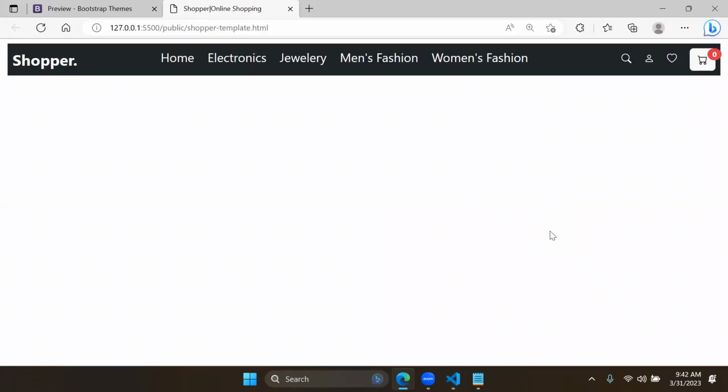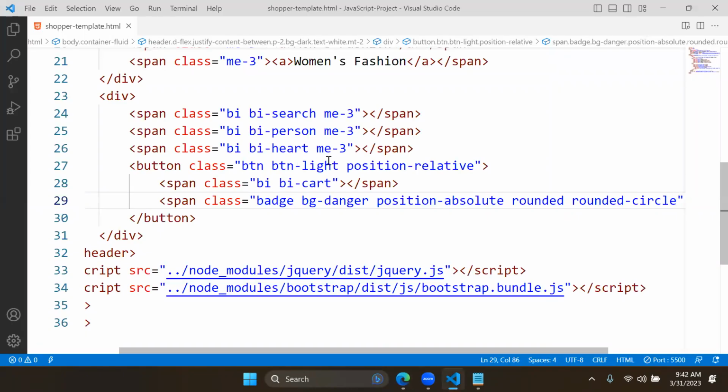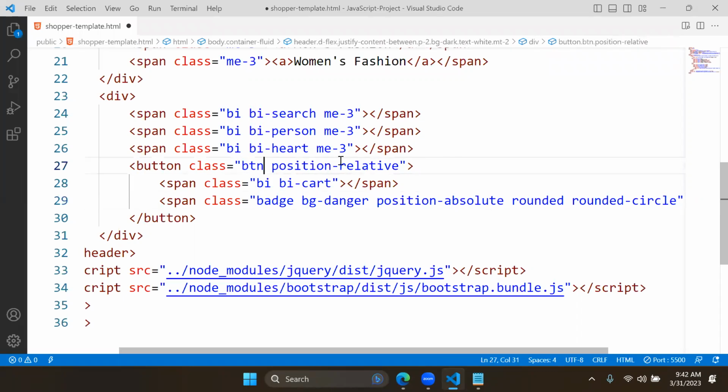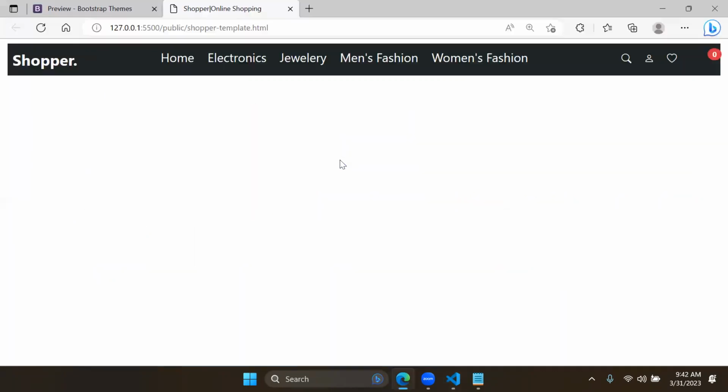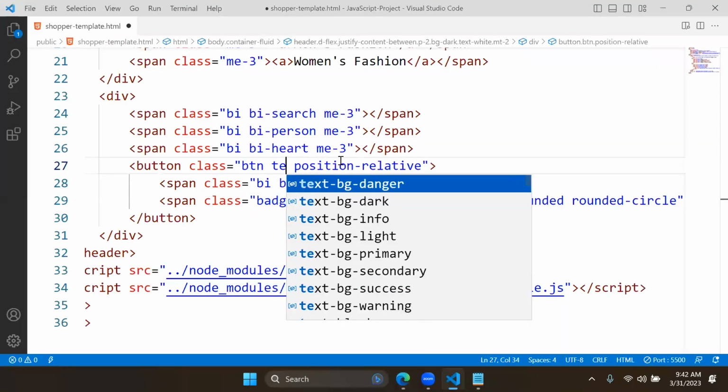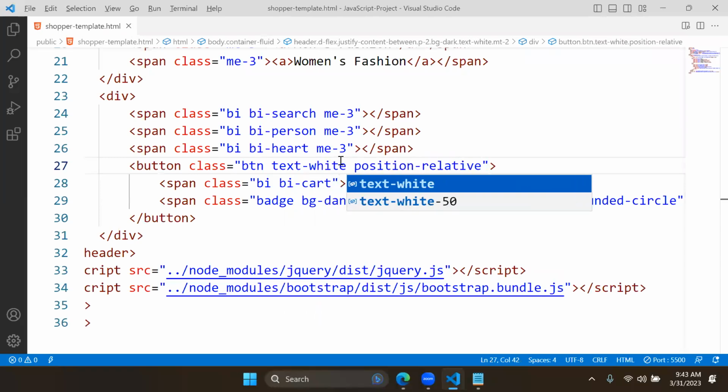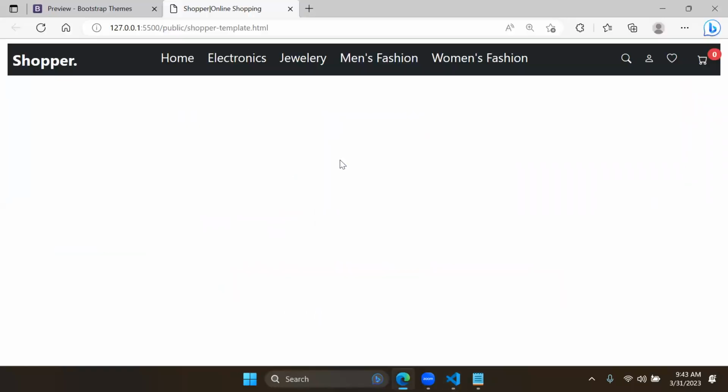That is the basic. Suppose for that button, if btn-light is not there, then it looks like this. Actually text-white means that will display in this way. Your wish, you can add that and define it in that way. So now that is the basic we created at the top. And we will make it functional now.